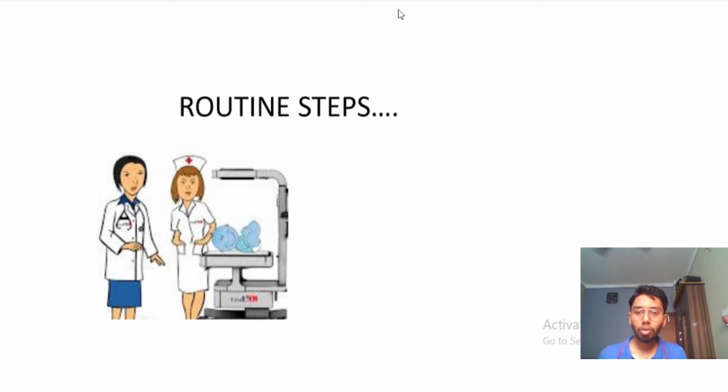Let me tell you, in an OT theatre the ideal temperature will be 25 degrees Celsius, which is not a favorable environment for the baby. The normal body temperature of a baby is 36.5 degrees Celsius to 37 degrees Celsius. Whenever the room temperature is lower than this, babies are more prone to hypothermia, because adults have fat, but babies don't have much subcutaneous fat, and babies don't have a proper mechanism to produce heat. That develops only in the later half of infancy. That's why we have to be very careful as far as hypothermia is concerned. So what are the steps that can prevent this hypothermia?